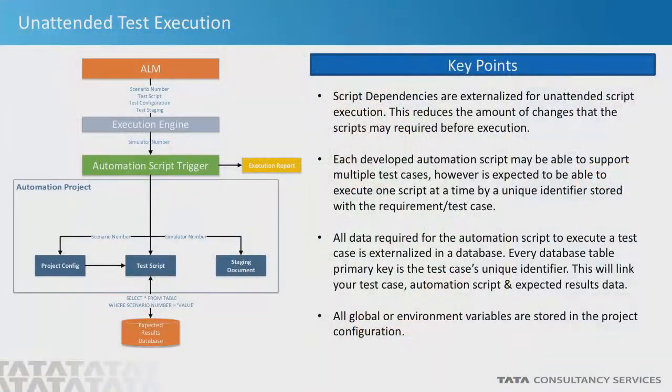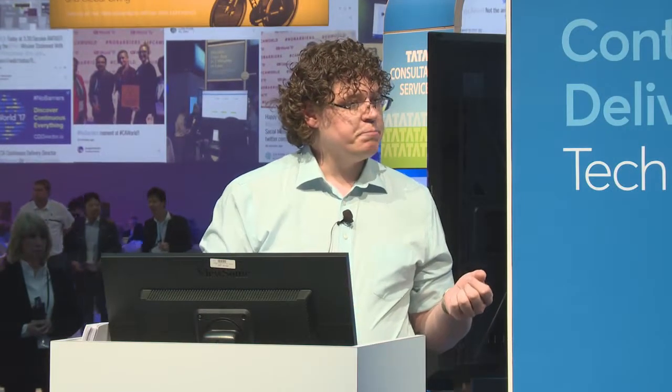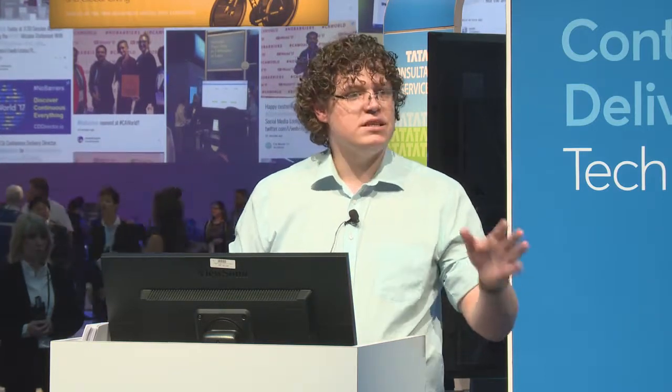So as they're executing, one issue we ran into a long time ago is that scripts have a lot of dependencies. For instance, if we look at UFT, UFT uses Excel sheets, always has. But the problem is that for a modern software factory, as everybody's been saying, you should not have to touch the automation to get it to run.